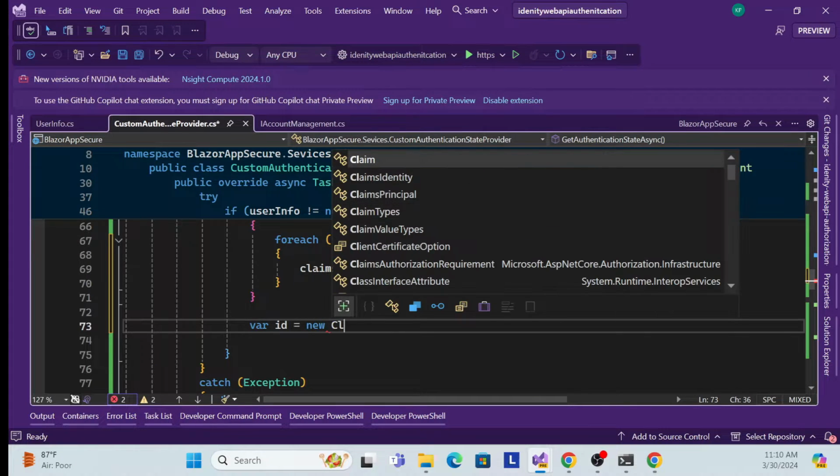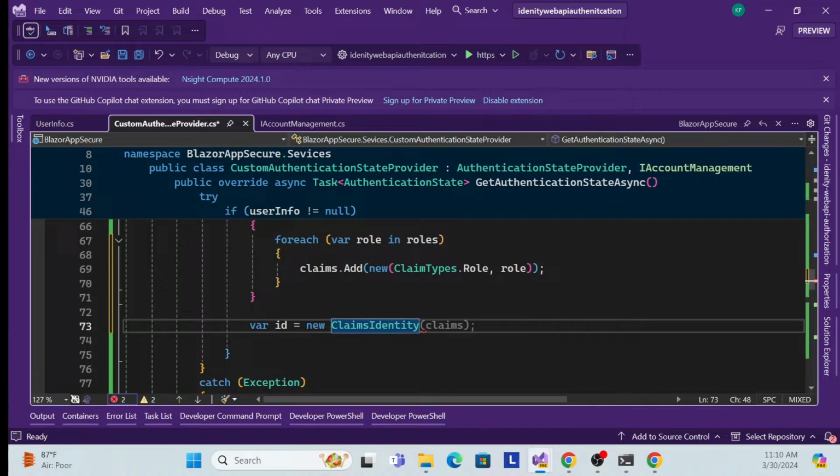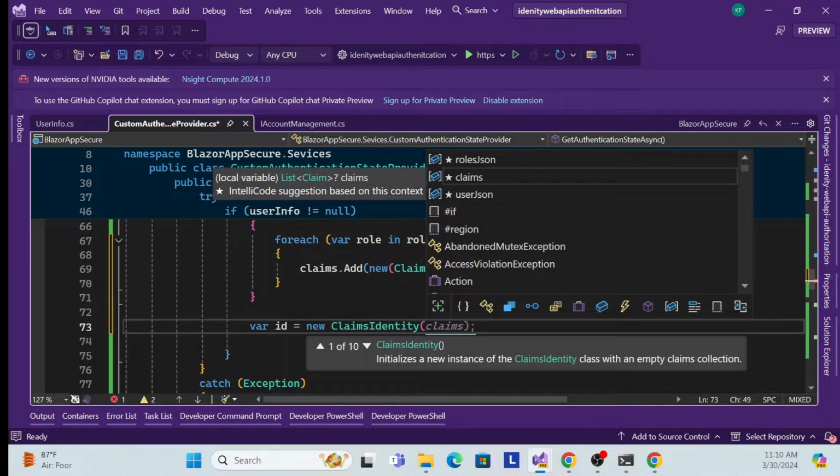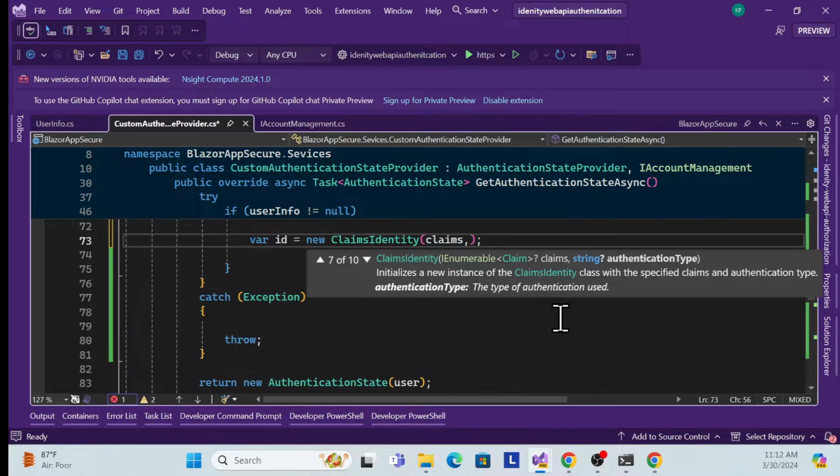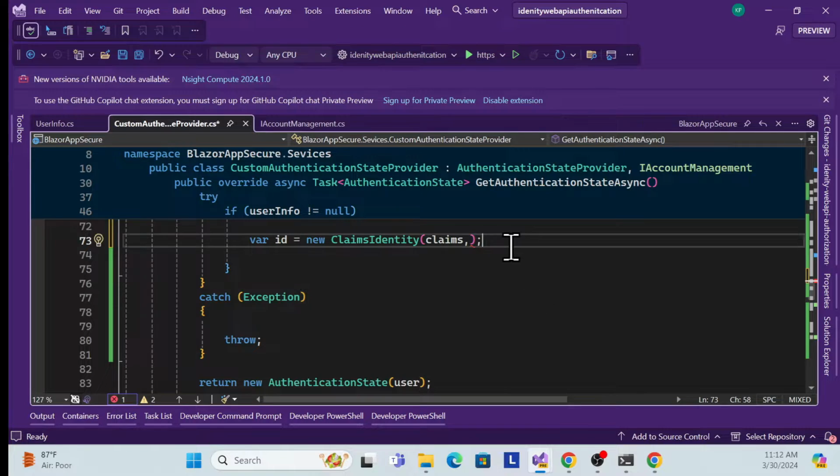New ClaimsIdentity. We have to create a claims identity over here. So pass it the claims, whatever claims we already created. And here, the next parameter is the type. See, there's an overload method here, they are expecting the type. So whatever type we are using for this claims identity. As of now I told you, we are trying to use cookie-based authentication. So what I need to do, I can set it as cookies authentication. So that you can make it.